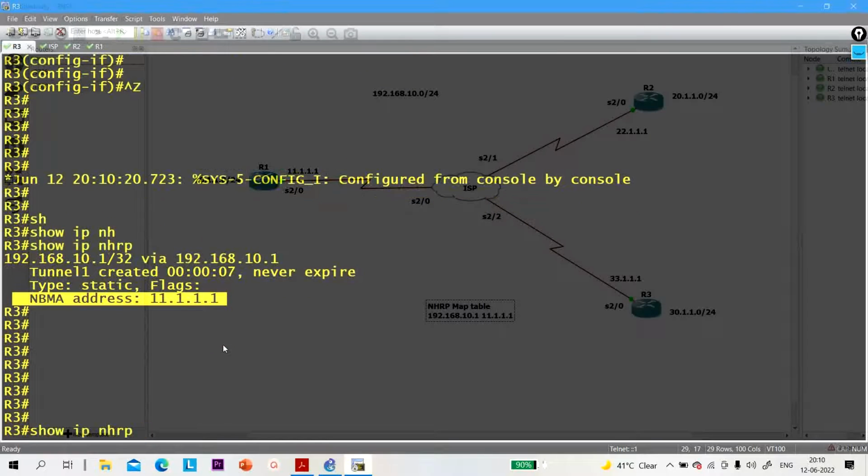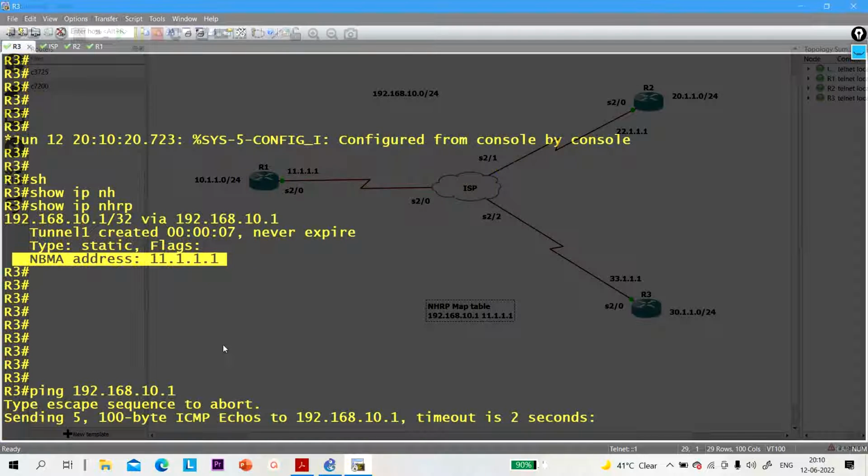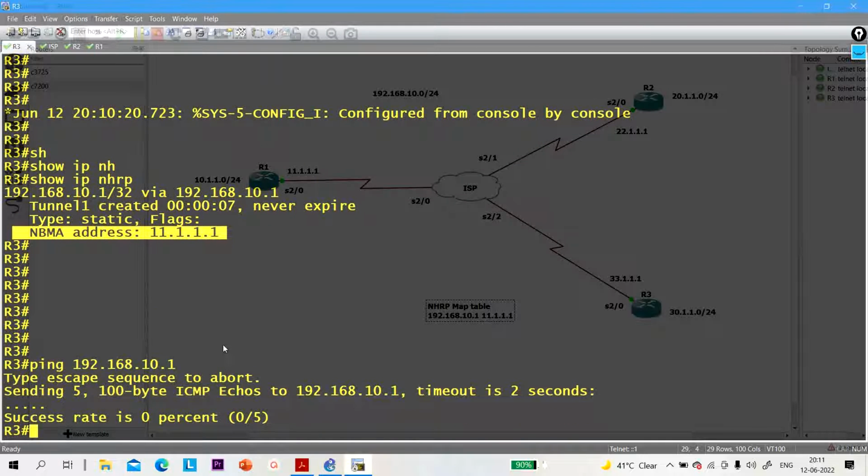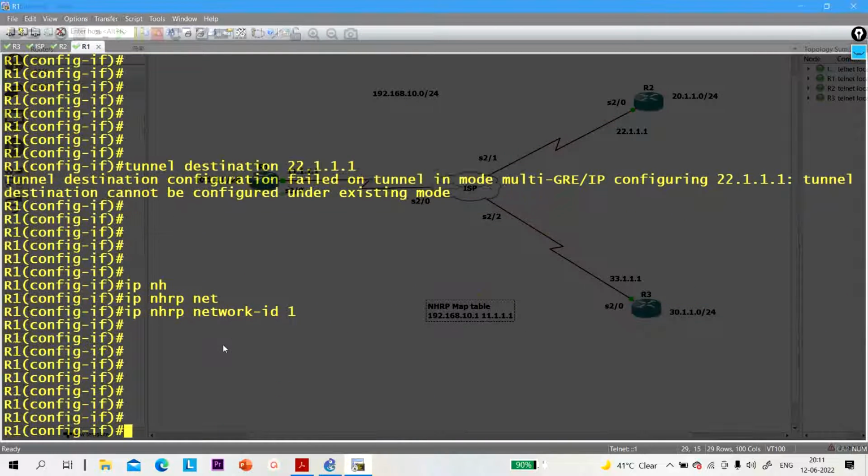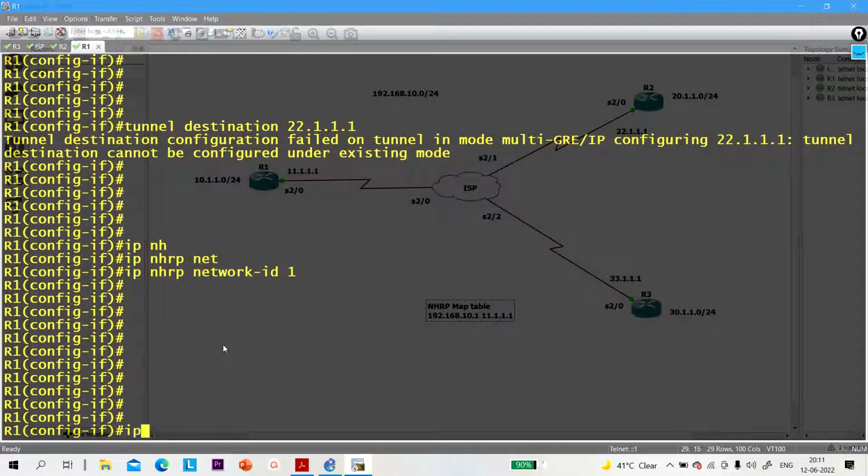Now can I ping my destination tunnel 192.168.10.1? No, because in the same way on your headquarter router you have to map the destination tunnel address with the destination public IP address. So go to R1 and let me run the same command over here as well.